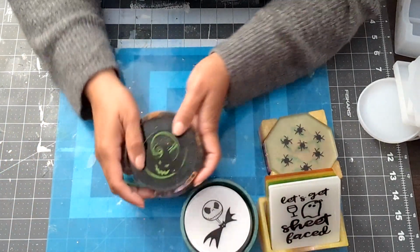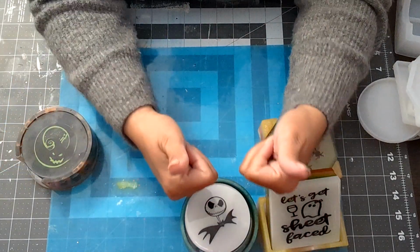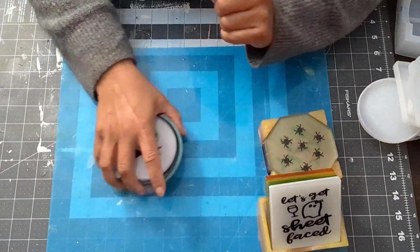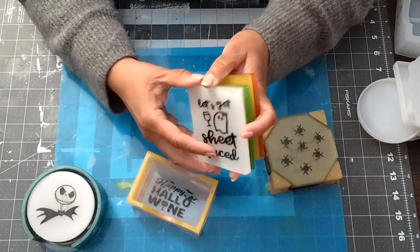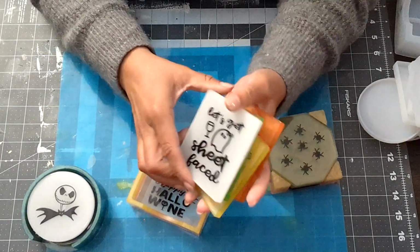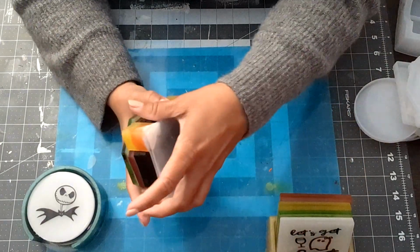But I wanted to show you that because that was what I did, and I think that was a fail of coasters, but the other ones actually turned out a lot better, a lot better. That's because I let them dry for a few hours before I put the vinyl on, and then I threw the epoxy on top. So if you're going to try it, that's just my advice. Let it dry first for a couple hours, then when you see that it's set, you put the vinyl on, and then you throw the extra layer on top.